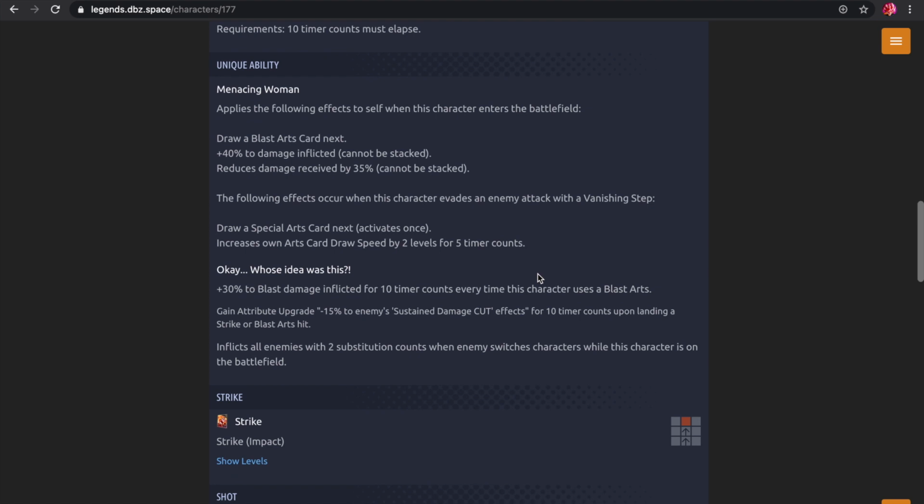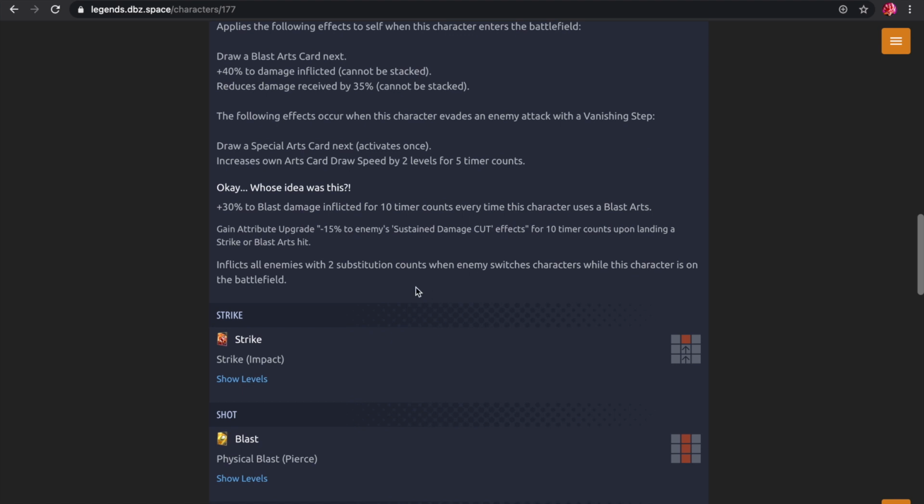The following effects occur when this character evades an enemy's attack. Draw a special arts card next, activates once. Oh, she gets card draw speed for dodging. So that's nice. Plus 30% to blast damage inflicted for 10 timer counts every time this character uses a blast arts. So basically you want to chain blast card arts with her, because if you're able to do that consecutively, that's going to ramp up very, very quickly.